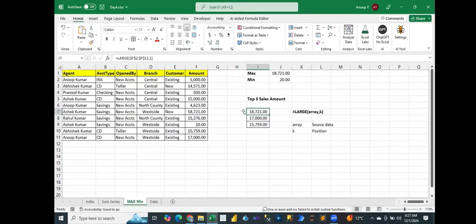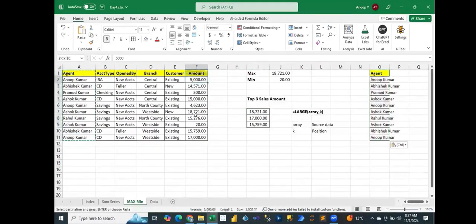For that we will use either index match or the VLOOKUP concept, because this maximum value will be my highest value. I will also show you over here itself. For example, suppose I have the agent and I have the sales amount.